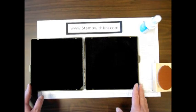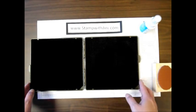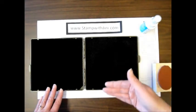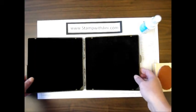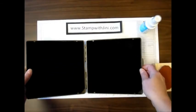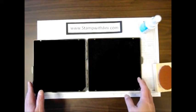The recommended method is to take your Stampin' Scrub to the sink and run the water over the two pads, simply allowing the water to rinse off the ink that's in it. Then you can simply stand it up like a tent and allow it to drain, or you can towel dry it, whichever you prefer, and then leave it open so that it can dry completely.